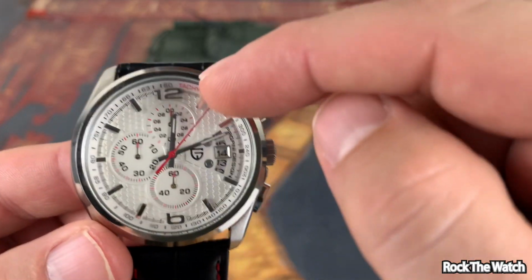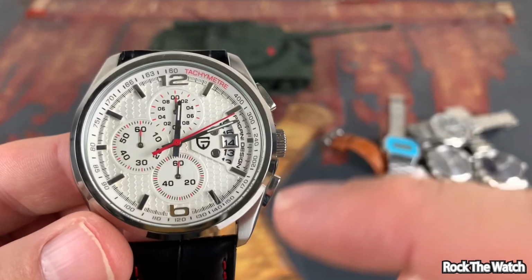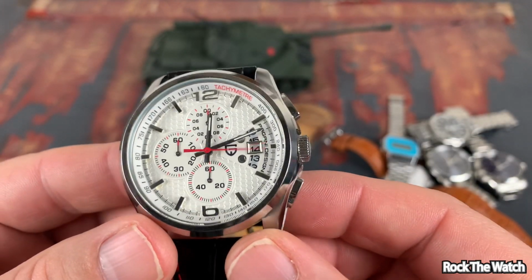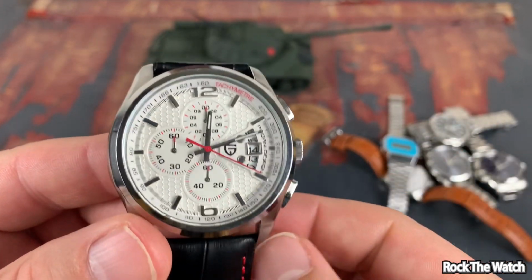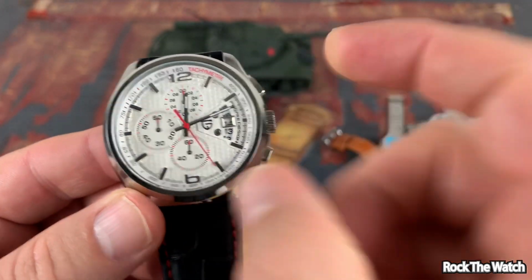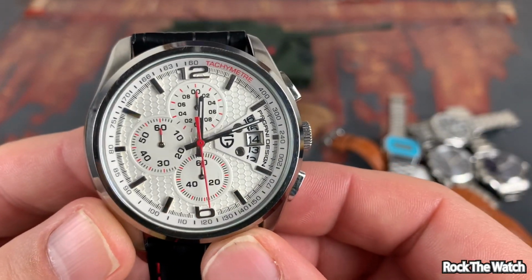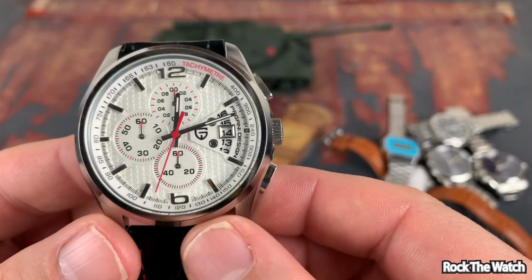As you can see, it has numerals at the 12 and 6 only, and then indices. Shiny indices. Maybe I can get the shine off there if it wouldn't hit the AR coating so much. Man, it's got a lot of AR coating. It has a tachometer chapter ring running all the way around the inside. Dial's pretty cool. It's got a honeycomb texture to it.